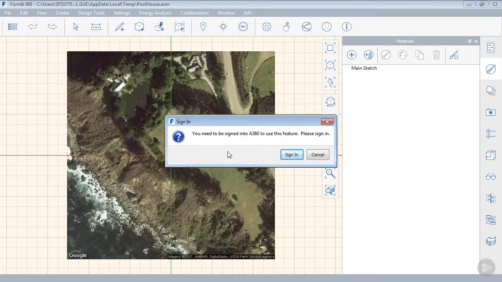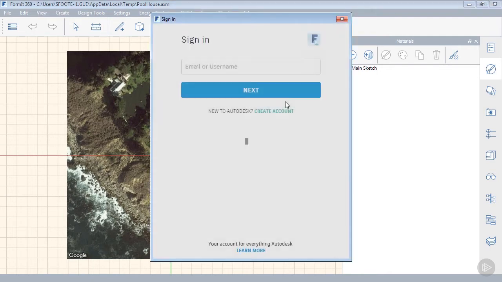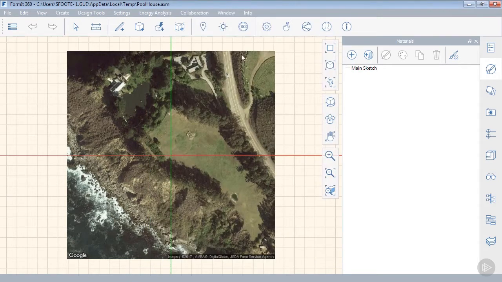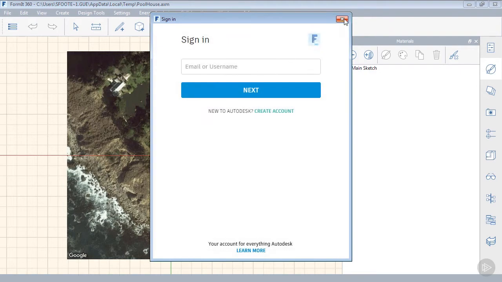And you can see here, if I click on it and I'm not logged in, it gives me this message here. It tells me I need to sign in. So I can go ahead and sign in right here. I just put in my username for my Autodesk account, hit next, and then it'll ask me for my password and I can put that in. Typically, when you start a project though, you just want to go ahead and sign in right off the bat. Just come up here to sign in and click here and go ahead and go through that.